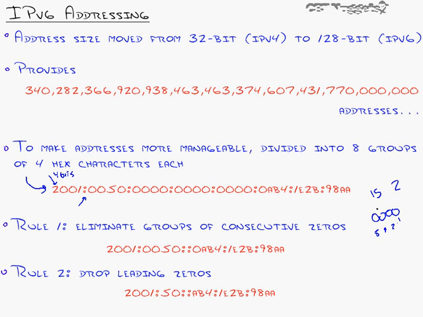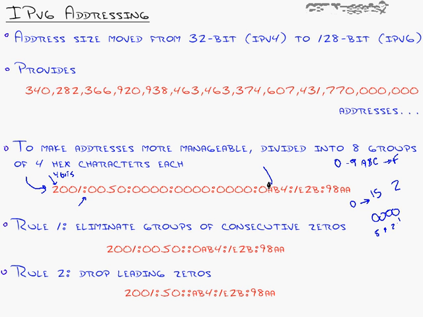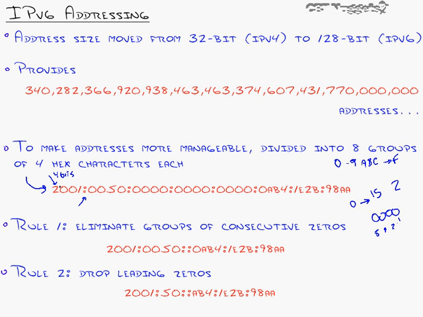So in binary, essentially we have 0 through 15 possible for every hexadecimal digit. That's why we have in hex 0 through 9, and then A, B, C, D, E, F, as possible characters that we could have in our digits. You can see over here, we've got characters A, B, C, D, E, F as possibilities in our IP addresses. So when you think of a 128-bit address, think of each one of these octets as being 4 bits, 4 bits, 4 bits, 4 bits. So we end up having a 16-bit octet rather than just the 8-bit that we had in the IP version 4 days. So that's what an address looks like.